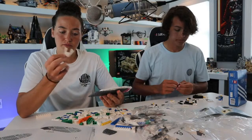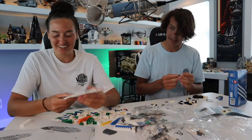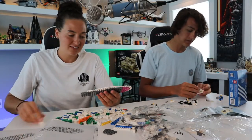These are really cool because they fit perfectly with the wedges. It seems like a fly swatter. It's just a big, flat sole. Yeah, like a flip flop, you know.